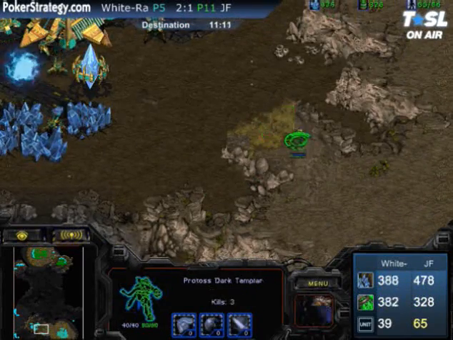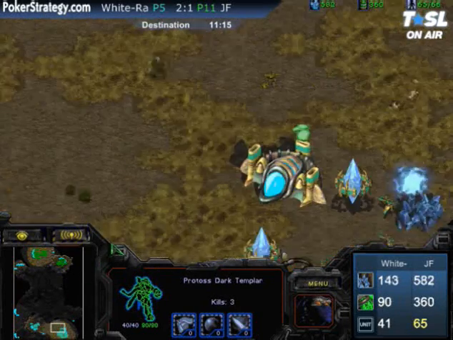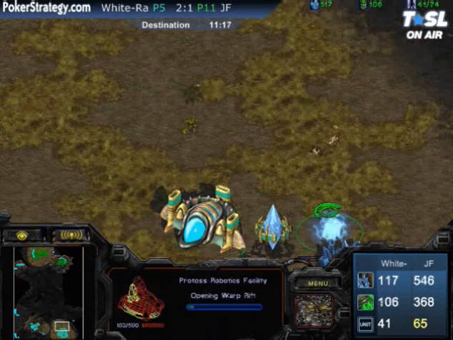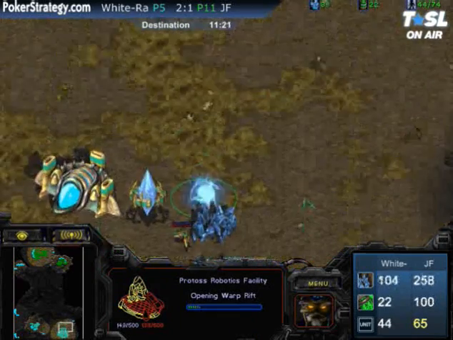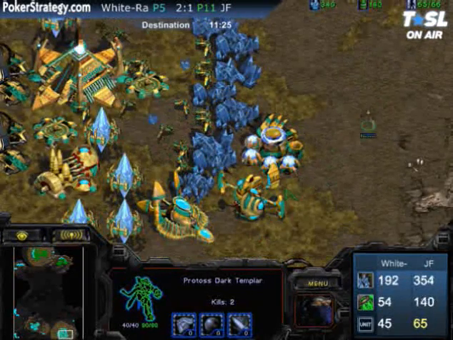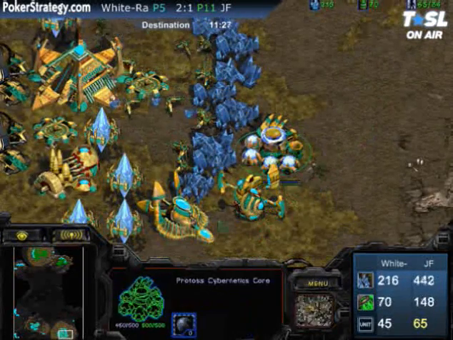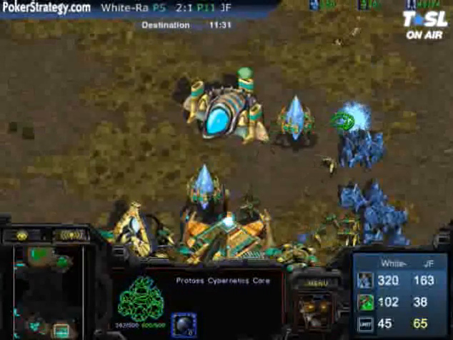That was a good move by him, but really JF didn't execute that right. We see JF, look at this, hold position on the ramp. No longer can White-Ra reinforce that expansion until he gets an observer or makes a cannon right near that ramp. So JF may actually get a timing to win the game off that. In the meantime, robotics is going up in White-Ra's base, he realizes that he is in trouble.